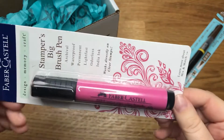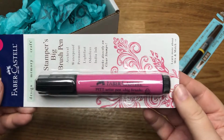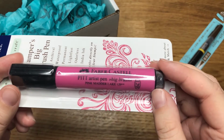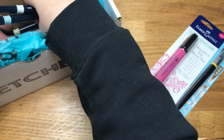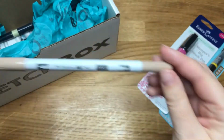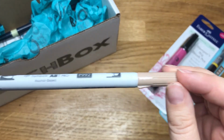Ooh, okay. A Stampers Big Brush Pen. Yes, it is big, isn't it? Faber-Castell Pit Artist Pen Big Brush Pink Madder Lake. Okay. Ooh, there's about 3 of one thing. Okay, let's get this first. Oh, a Tombow. I love my Tombow. This is one of their alcohol ones.